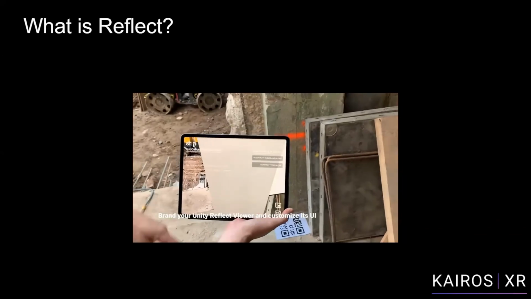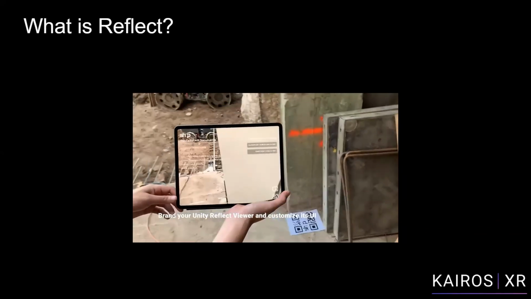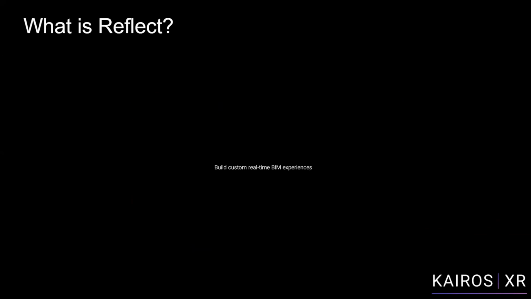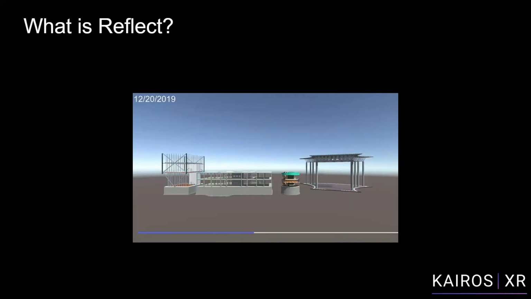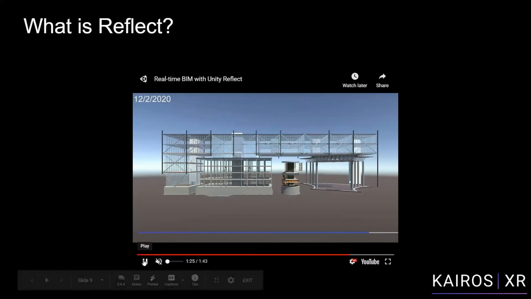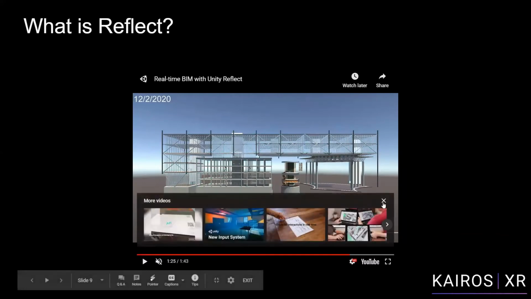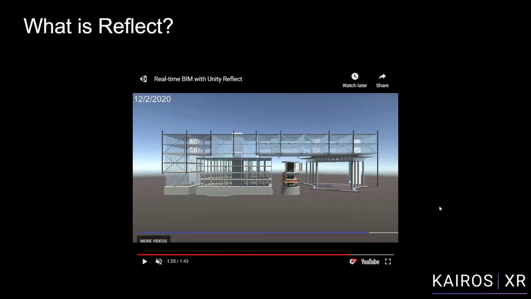So I mentioned that Shop had that video earlier as well in that interview. Here's another example. That brief clip was an example of Shop using it for one of their skyscraper projects. Another core feature in Reflect is the time scale or the time lapse. Using categories and target dates in Revit, you pull that over and you can see a full time lapse of the construction of the project as well. That's one of the features that we'll implement today.